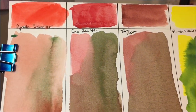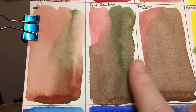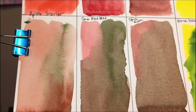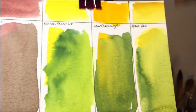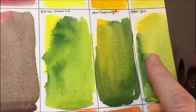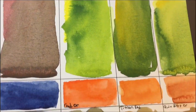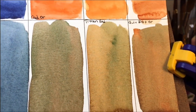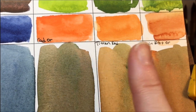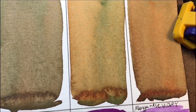Over here are the reds. Let me swing the light over. I tried to variegate these a little bit more to kind of show you there's different color variations you can get out of it. And here's the yellows — the azo yellow kind of really rejected the chromium oxide green for some reason. So here's the oranges, with a really cool texture in there. This is Cad Orange, Titian Red, and Quin Burnt Orange, which is the most finely ground.